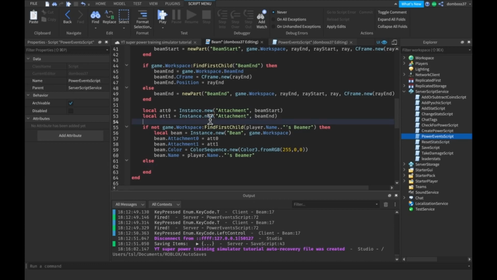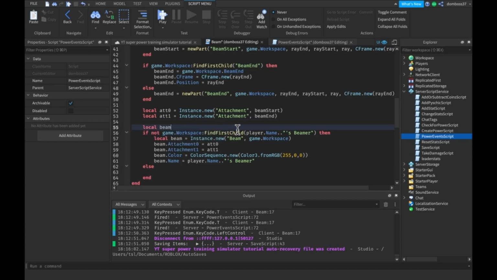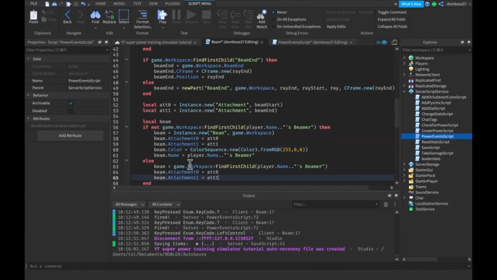First of all, we want our local beam up here. Remove the localness from that. Otherwise, we just want to set our beam equal to this. And then we'll just set the attachments. That should work.